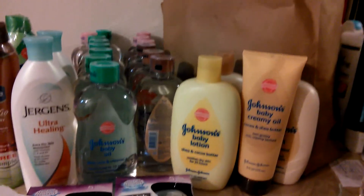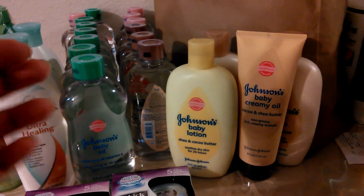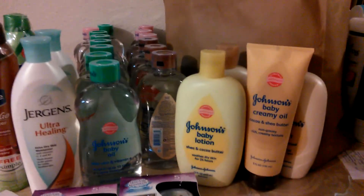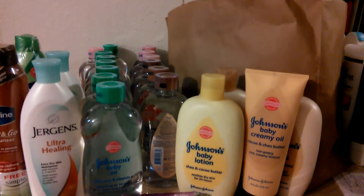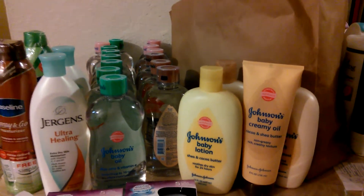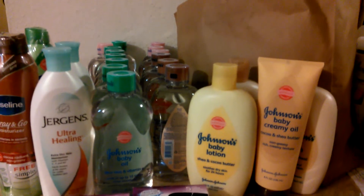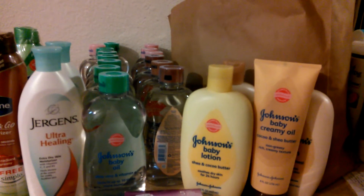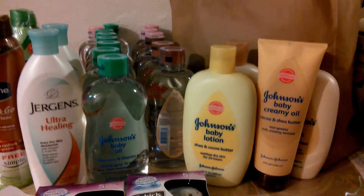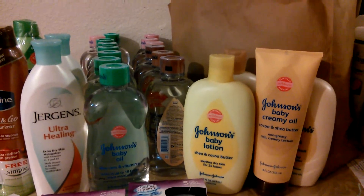Pretty good deal. So we have $2 video values off of each pair. Obviously I used multiple accounts to print them. I printed out a total of 8 of those, so I had $18 going in from my video values. And what I did is I maxed out the deal, which is pretty much a limit of $50, and then I'll be receiving back $20. So there's $18 that I saved with the video values. I had a mixture of coupons — you can find Facebook coupons, there's dollar off products off of the lotion and off of the baby oil. I had some old coupons printed out that were $0.75 off any product, and I could have sworn there was a $0.75 off any Johnson & Johnson product in one of our inserts. I tried to look for it and I couldn't find it — if any of you guys know, let me know below.